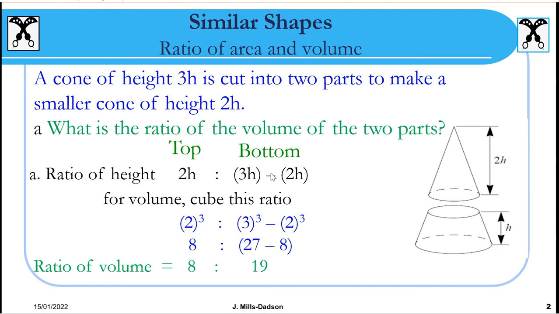If you had used 1 here, you end up saying 1 cubed is 1, and it doesn't make sense that the top volume is 8 and the bottom volume is 1. It doesn't make sense at all. So be very careful about it. The height relationship with area is not linear for a cone. That's why we need to use an expression.